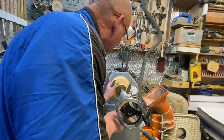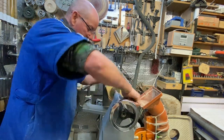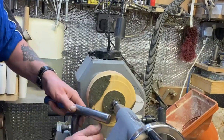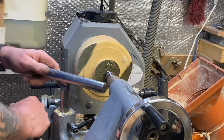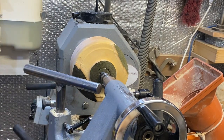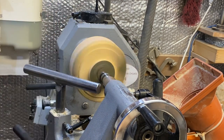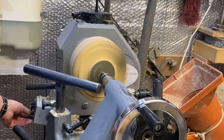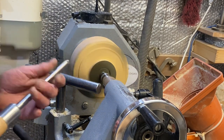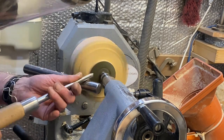Right, okay, let's come in here. This will hold it better now, I reckon. Yeah, that's got it a bit better. Yeah, that's holding better now. I'll be able to get a better tenon on that now. I'll be able to use my gouge for it. Right, okay, let's get a better tenon turned. I don't want to lose too much wood on it. Yeah, it's turning better now. 1200's about right. That's not too bad. Yeah, I'm a bit high there.